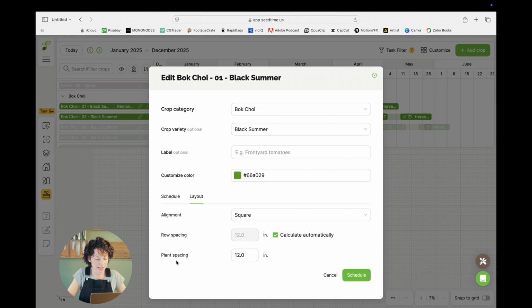Our plant spacing is set at 12 inches. I have it set to calculate automatically, but you can adjust that if needed. But I find that I just tend to keep them on. Again, just taking out that time of doing the math, this does it for me. Why would I not use that?